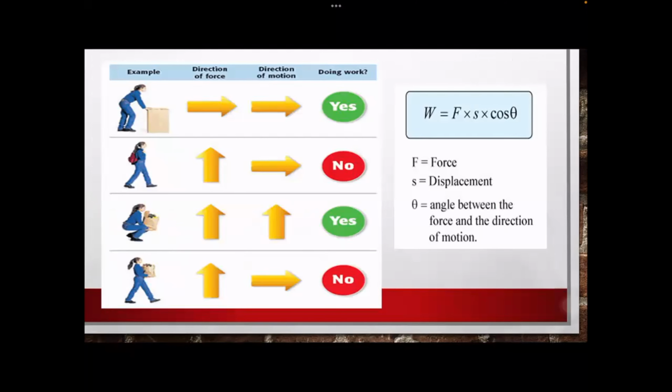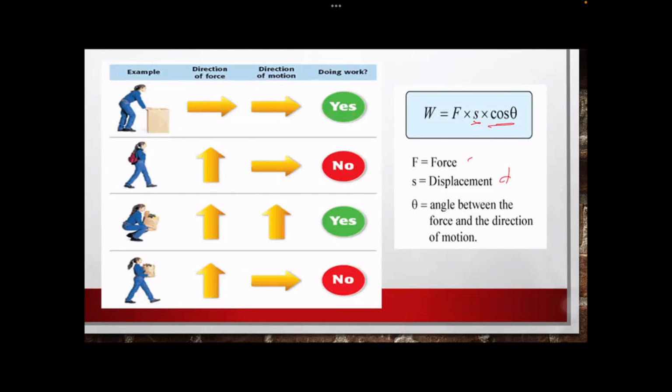The formula for the work is F times S times cosine theta, where F is the force, S is the displacement, or you can use D to simplify so it is not confusing. We can replace S with D. And the angle, cosine theta, is used because we are referring to the x-axis. For the y-axis, there is no cosine because that is for the sine. What we discussed here is the cosine only.